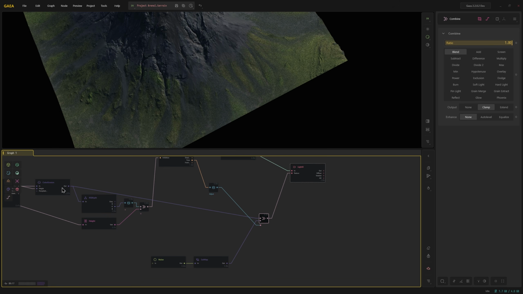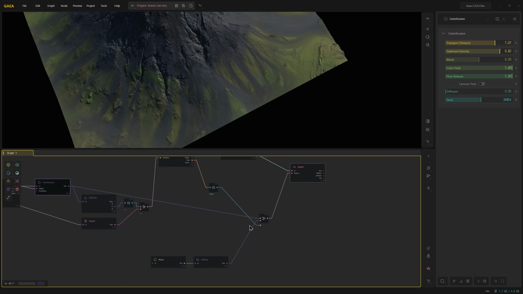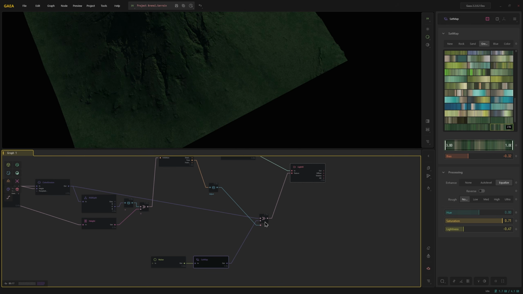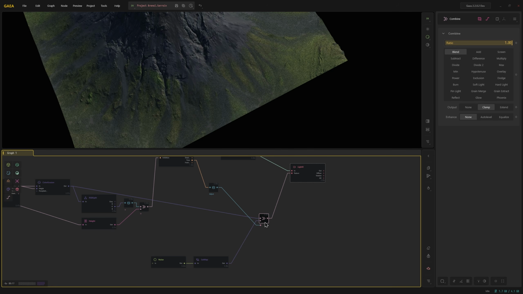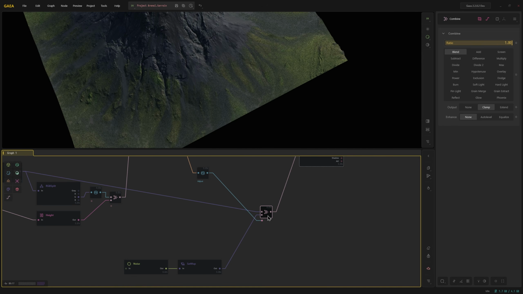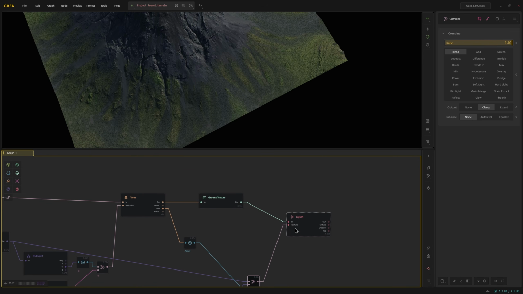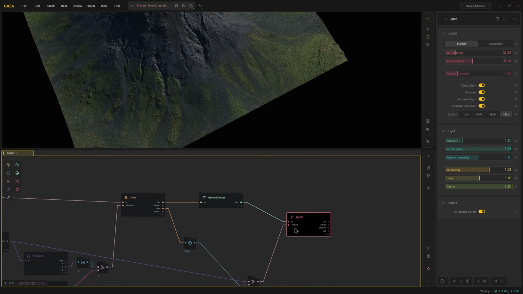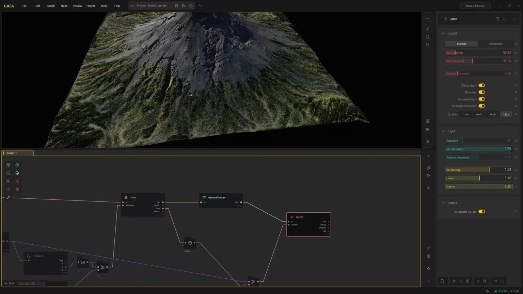So we have this, and then finally we just blend the two together. So the color that we had from color erosion, and then the sat map that we just created for the dark trees, and we use this as the mask to blend the two together. Finally, we feed everything into the LightX node so we can get a cool render.